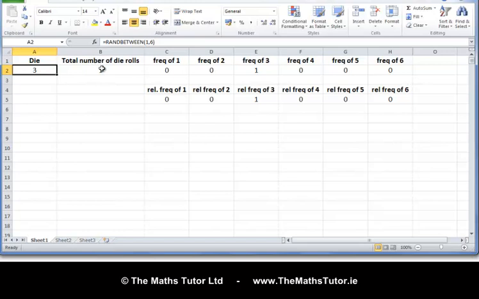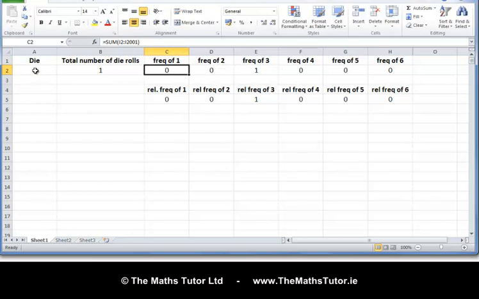So what's happening in the rest of the sheet? Well, this cell counts the total number of trials. Here we've just done 1 trial, and it came up with a 3. And these cells, you can see what they're labeled, count the frequencies of the various outcomes.